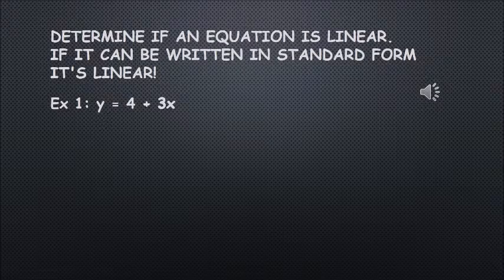Let's determine if this equation is a linear equation. First thing, x and y are on the left side. Well, I'm going to take the minus 3x on the right side and move it to the left side by adding 3x. Next, a has to be greater than or equal to 0. Well, the a in this equation is 3, and it is positive. There aren't any fractions or decimals. The x and the y are separate terms. There are no exponents other than a 1 power, and the GCF of all the coefficients is 1. So 3x plus y equals 4 is a linear equation, and it is written in standard form.